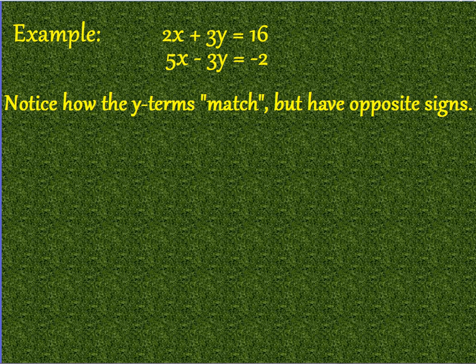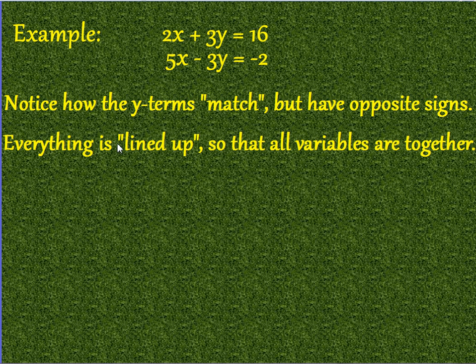Before we can start to add these equations together, we need to make sure that everything's lined up so that all variables and constants are together. My x terms are lined up, my y terms, the constants, even the equal signs are lined up, and that's an important part too.